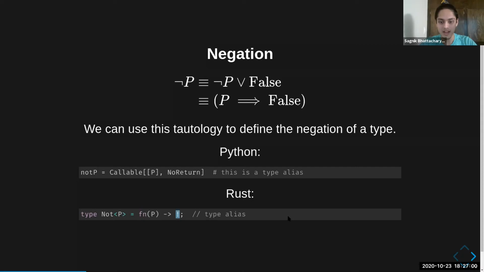Okay? And what this basically means is if you were to implement a function like this, well, you'll not be able to implement a function like this. That's the point. Because you can never create a member of type never, because the never type has no members. And that's why I just have type aliases written over here, and I actually don't have any code written over here, because I cannot write any code that produces no return, and I cannot write any code which produces the never type. Okay.